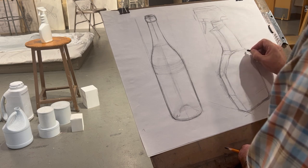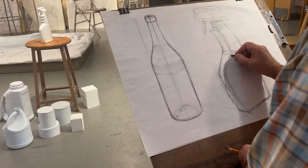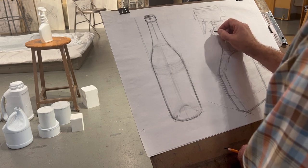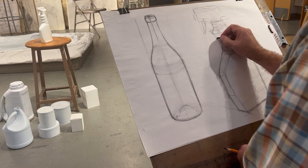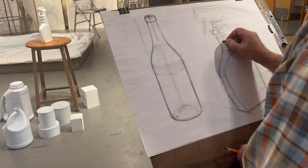So slightly over-exaggerated the thickness of that neck. And now we can get to thinking about the complication of these grips, these finger grips on the neck.